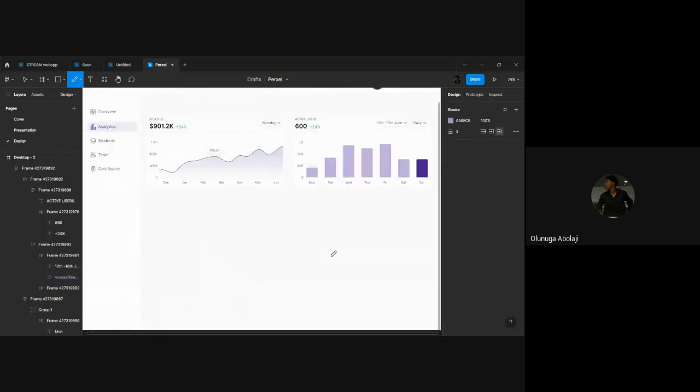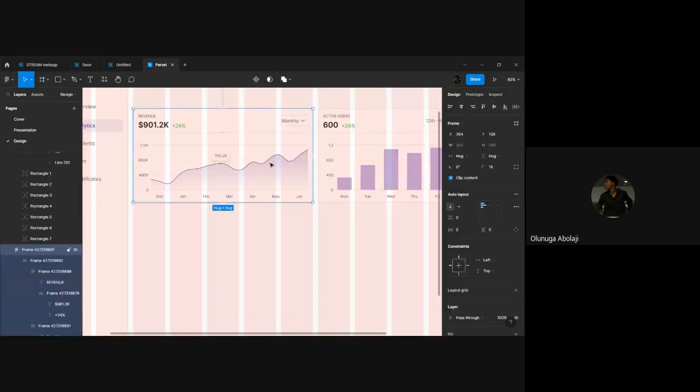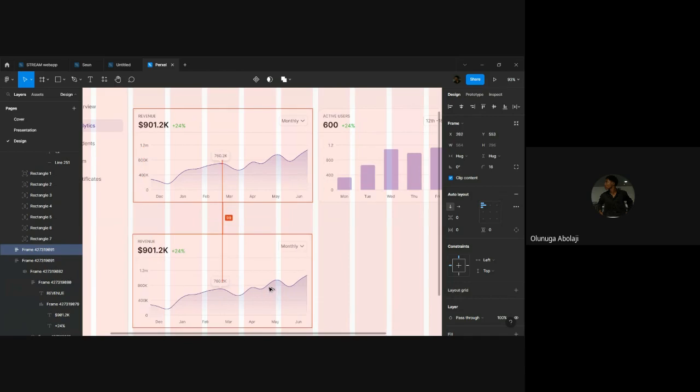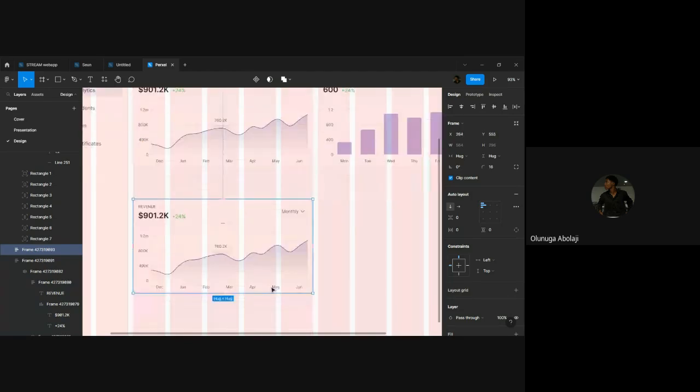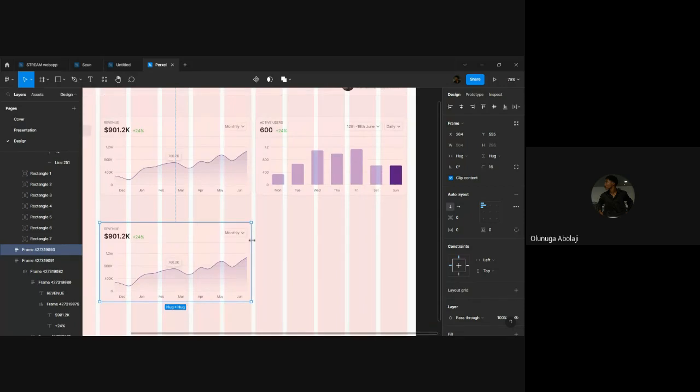Sorry. Okay. I'm bringing my grid again. Select this, duplicate this. I don't want everything to be the same size, so it doesn't look like a widget or something. So I'll extend my frame to maybe here or so. Wait, let me delete all these components.